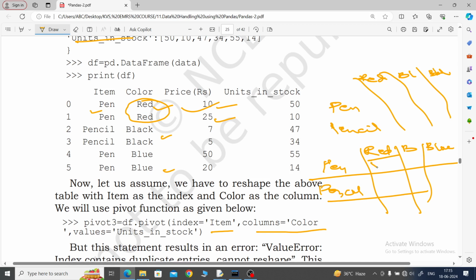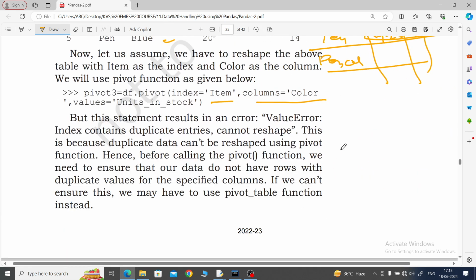So which value will we accept, 10 or 25? Similarly for black, 7 or 5. This is a duplicate value, so it will generate an error.